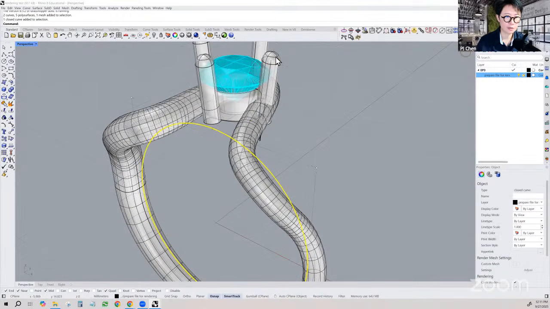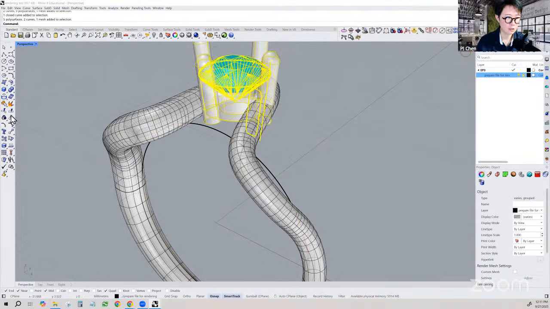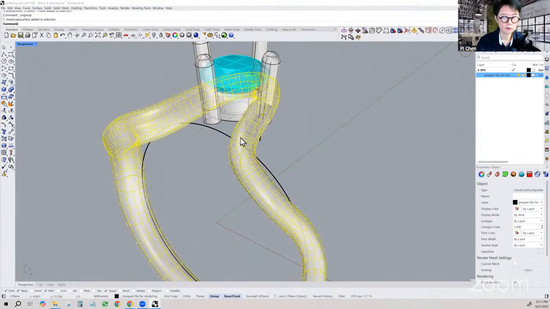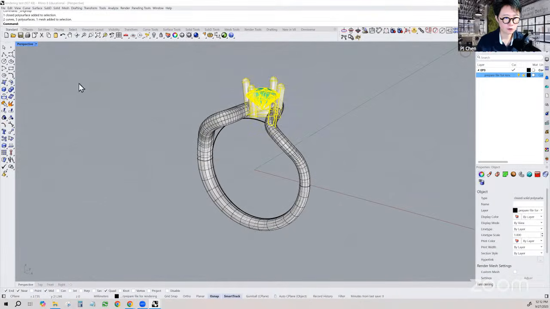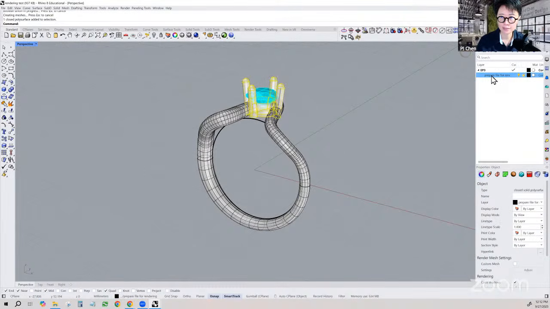If you are thinking the head is going to be yellow gold and the body is going to be white gold, or whichever, I'm going to separate them, right? First of all, let me boolean union this. So the head itself, I'm just going to type head here. And I'm also going to create another layer. This is going to be stone.